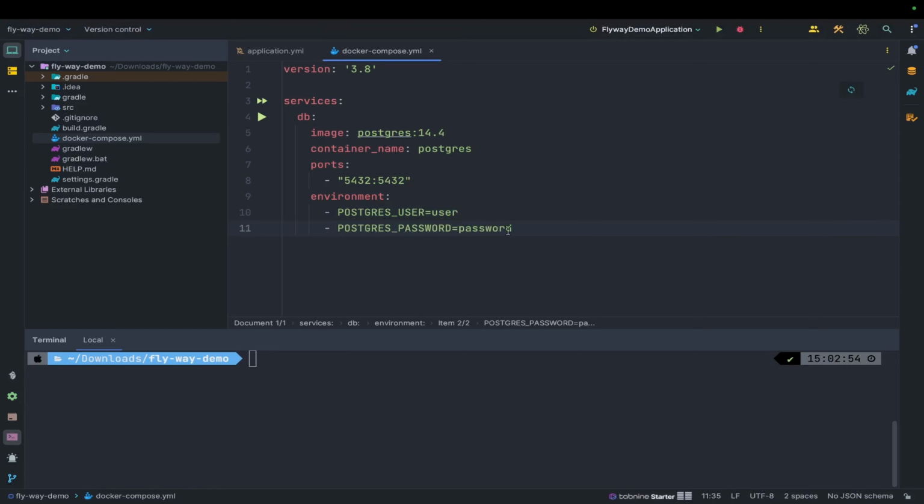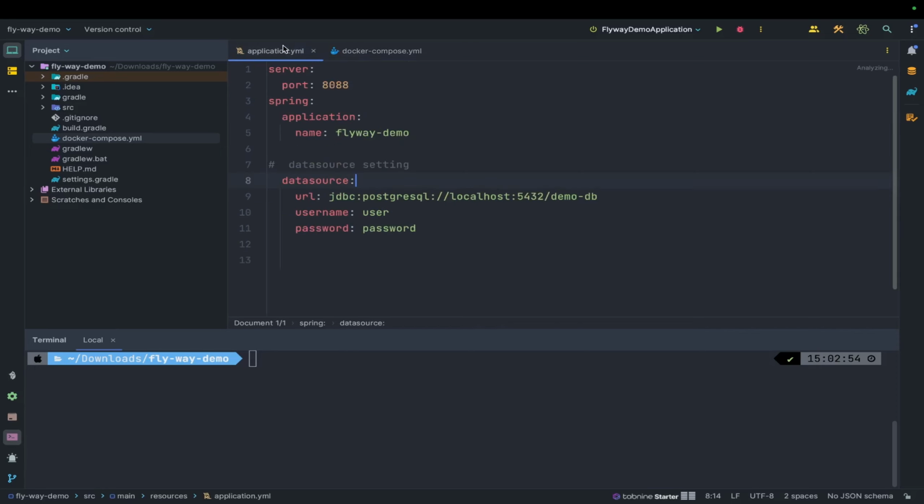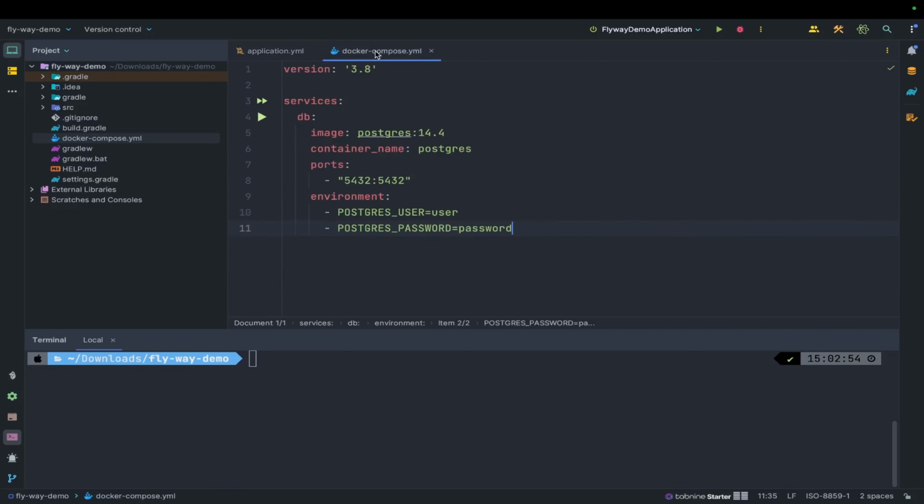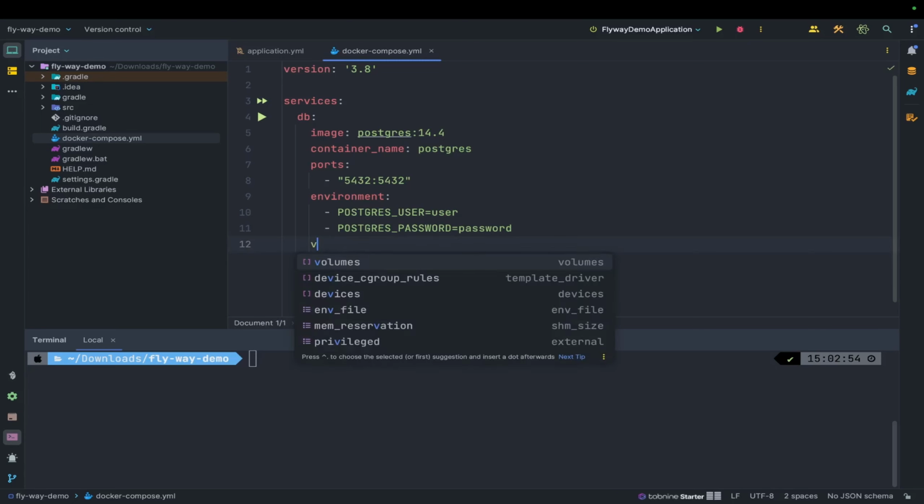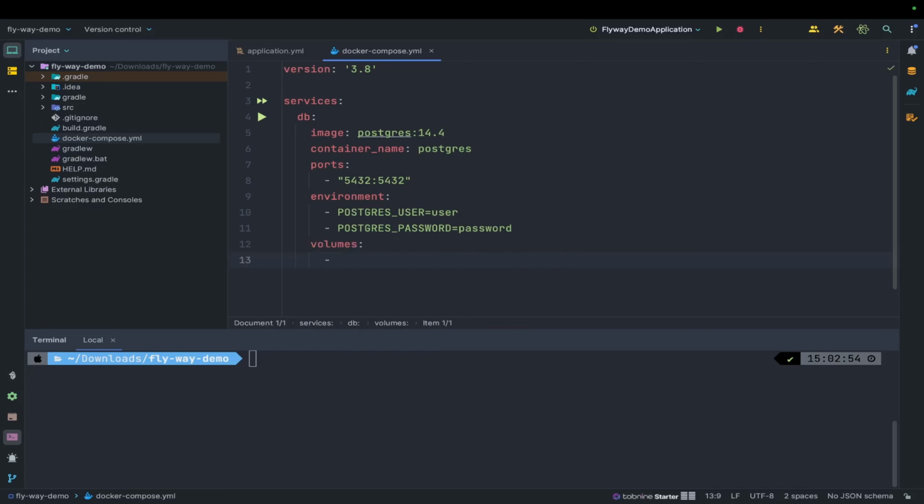Remember, this is the name of the Postgres database server user, the one that we configured here. So here we have user, password, so we have to have the same here so that the connection can work. Next, we need to configure some volumes, and this one will be mapping a location on our local system to a location on the container.